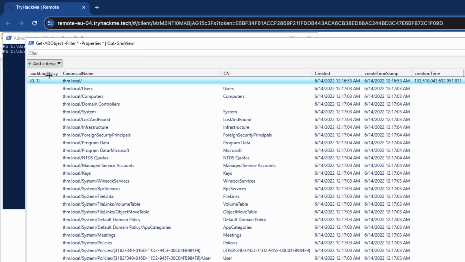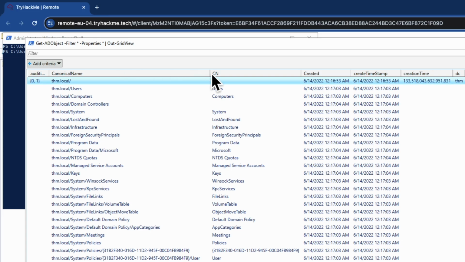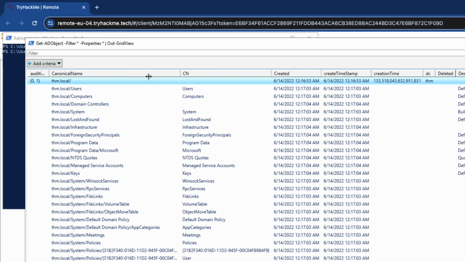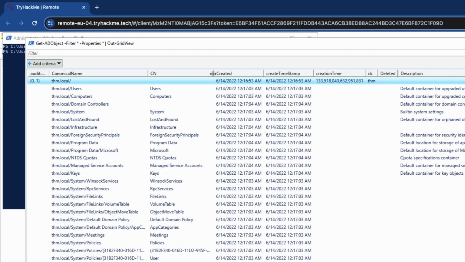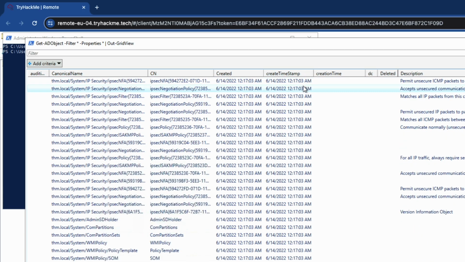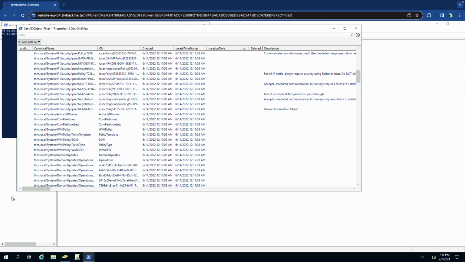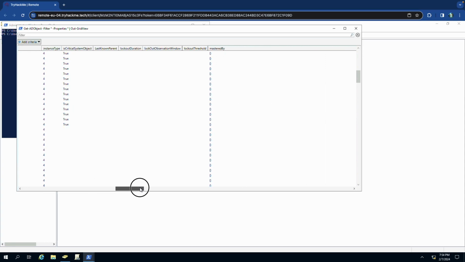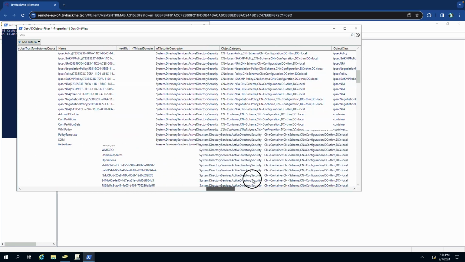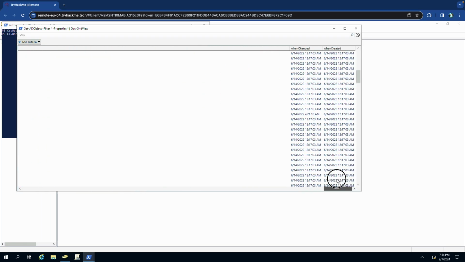So we have their auditing policy that's been established, their canonical name, however you want to pronounce that. You have their CN, the actual name of their container. You have when they're created, their timestamp, their creation time. We have a lot of things. I can zoom out here, and I would have to drag this from the bottom right here, and it gives you everything there is to know about these people, and you can look at all of this information like that.